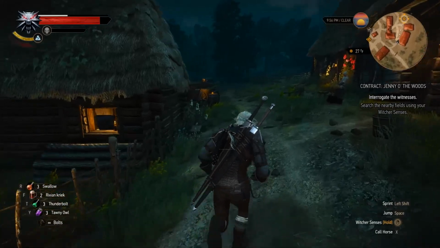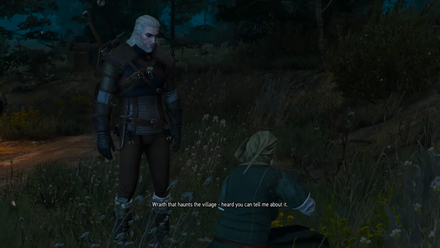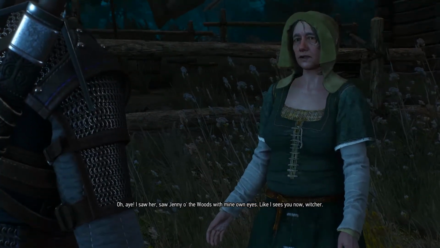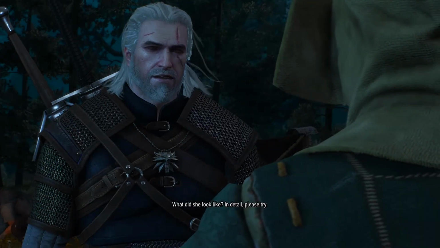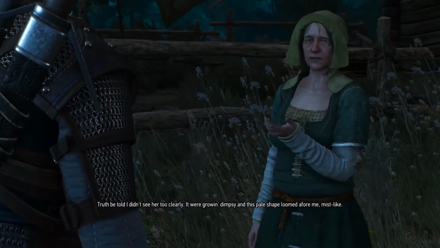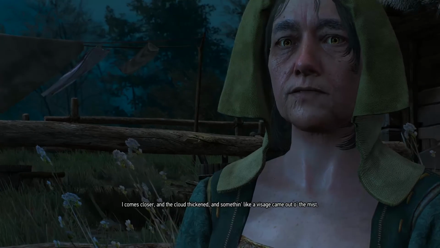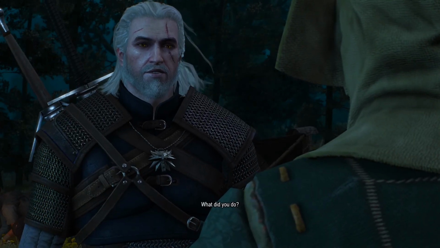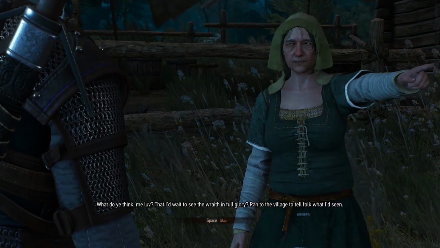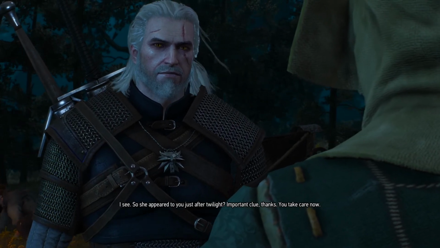Alright, so where is this witness? She's over here. Oh. Wraith that haunts the village. Heard you can tell me about it. Oh, I saw her. Saw Jenny of the Woods with mine own eyes, like I sees you now, Witcher. What did she look like? In detail, please try. Truth be told, I didn't see her too clearly. It were growing dim, see, and this pale shape loomed afore me, mist-like. I comes closer, and the cloud thickened, and something like a visage came out of the mist. What did you do? What do you think, me love? That I'd wait to see the wraith in full glory? Ran to the village to tell folk what I'd seen. I see. So she appeared to you just after twilight? Important clue, thanks. You take care now.